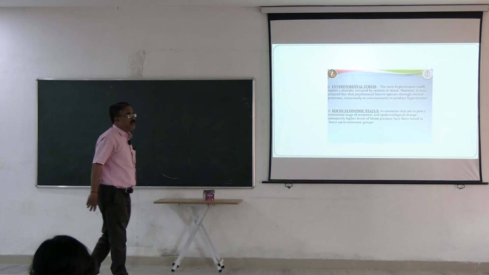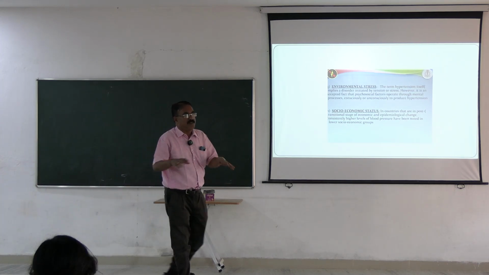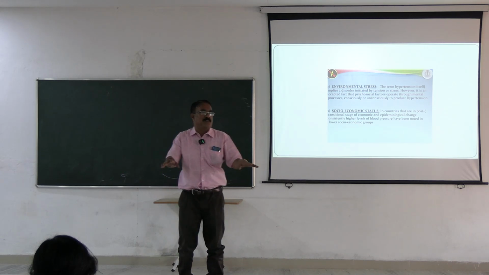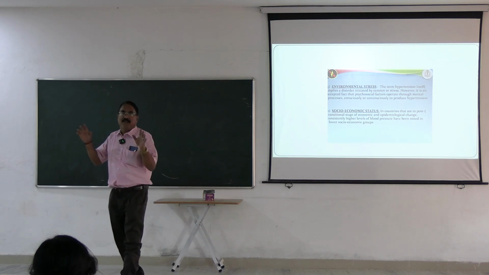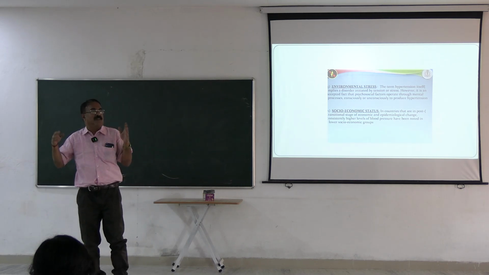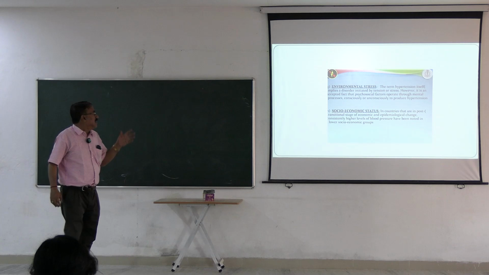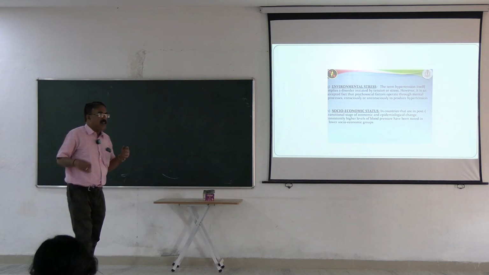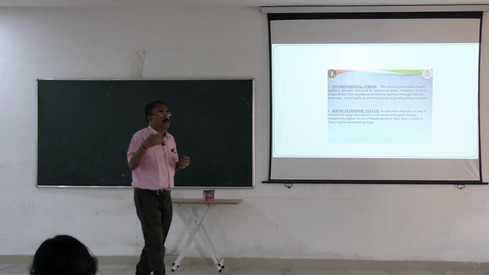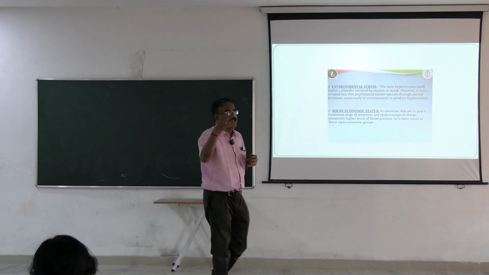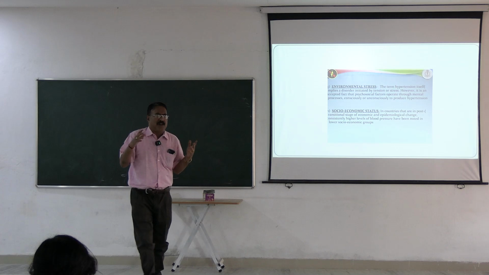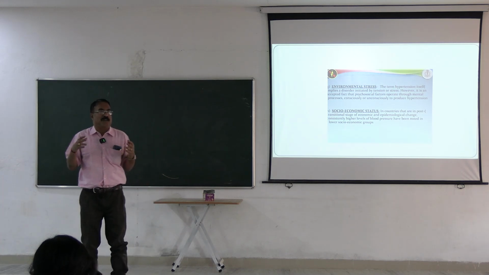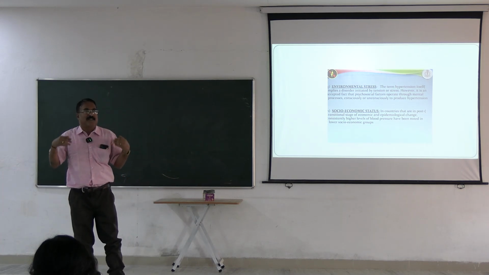Environmental stress, as I told you, maybe a job stress, somebody is in a sales job, he's got to complete a certain target, so much sales, then only he'll get promotion. That is stress. You have something in your family which is causing stress, somebody is very sick or something like that, that causes stress. Then socioeconomic status. Previously it was thought that high blood pressure occurs only in people with a higher standard of living and high socioeconomic status, who are well off. But now it occurs even in low socioeconomic groups, particularly when people are striving to get themselves into the higher bracket.